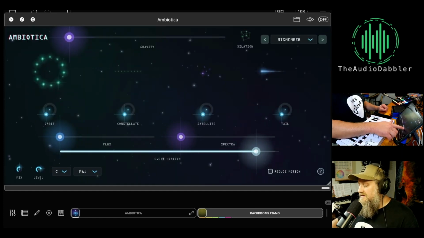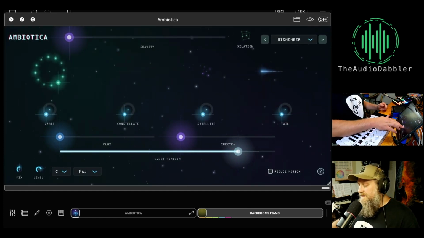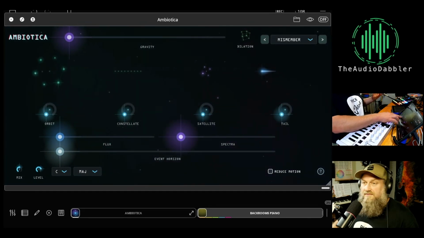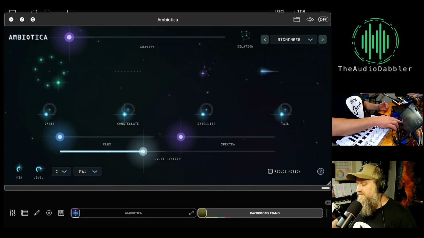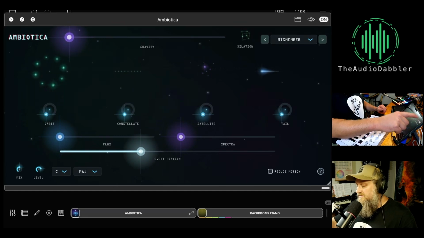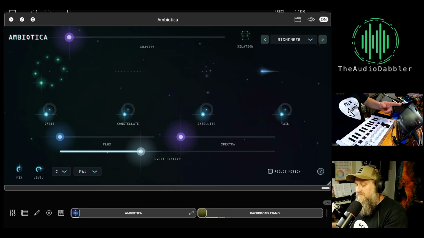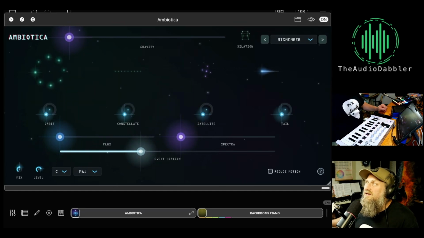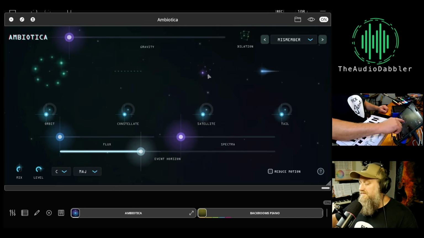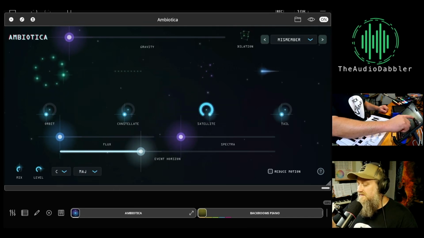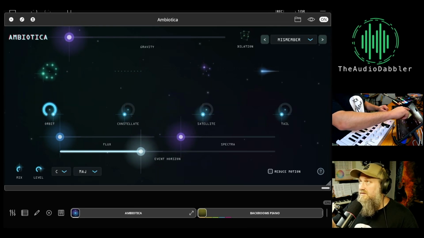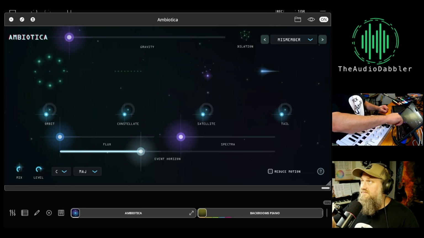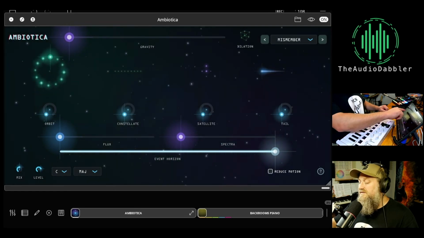And so as it's up, it allows things, and then as it's down, it clears it out. And so you can see here it's off. I turn it on and it starts rotating. Both of them start rotating. So this is your orbit looper and this is your satellite little mini looper. And you can see how it's going a lot faster. And if I turn the satellite up, you can see it's going really fast. And then as I turn this one up, it goes a lot faster. And also as I turn this up, you can see there's a lot more dots in there.